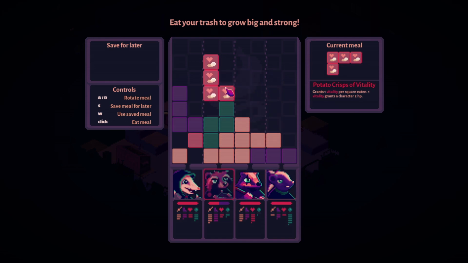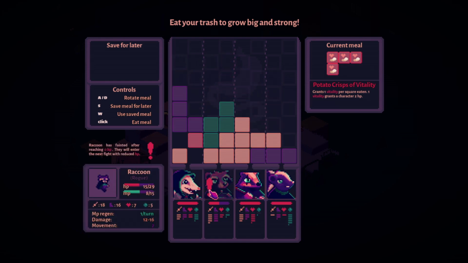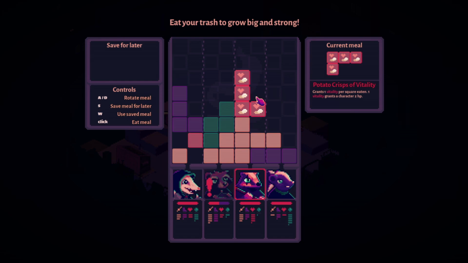So you do get highlighted, but is that enough? How can I see how many trash points you have? Grants 1 vitality per square eaten. 1 vitality grants a character 2 HP. So if we take 4, it's actually going to be 8 HP, right? Is that right? Per square eaten. It's 1 per 1, which is actually pretty good. And I really want you to have 8. But we're missing out on a lot of slots.